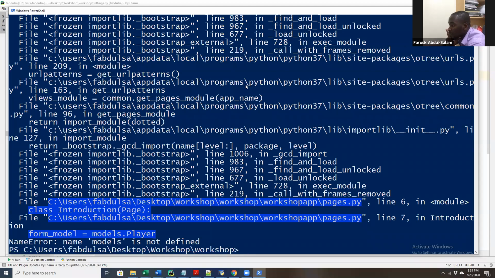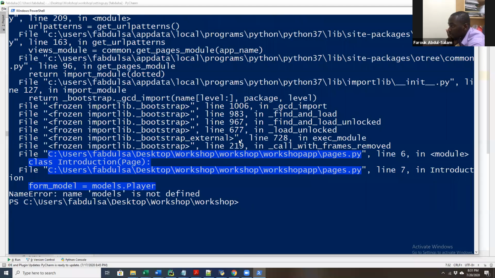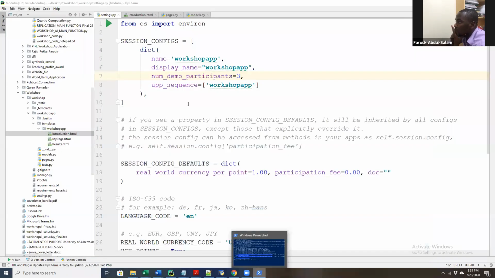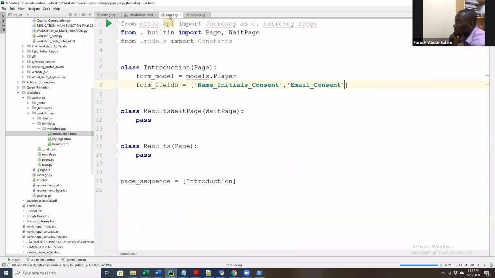So we have an issue somewhere. It says that player is not defined in pages. So let's quickly go to pages. This is how to debug your information. It says that we have a form field, models is not defined. So there's a need for us to go to the models and redefine what we have there.